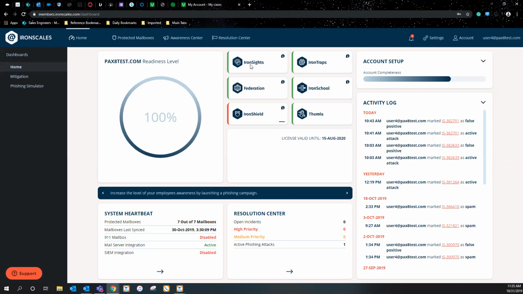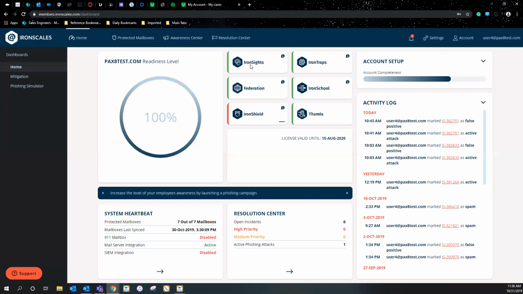Iron Sights is cool. It's a red banner that'll actually come up on your end user's mailbox for anything that comes through that looks fishy. And what I mean by that is it's going to detect things like domain lookalikes or impersonation attempts. So if Ryan sends me an email from his personal email that I've never seen before, it's going to have a banner that comes up and says, hey, we recognize Ryan Brooks, but we don't recognize his email. Just proceed with caution, right? Just a fair warning to understand where this is coming from.